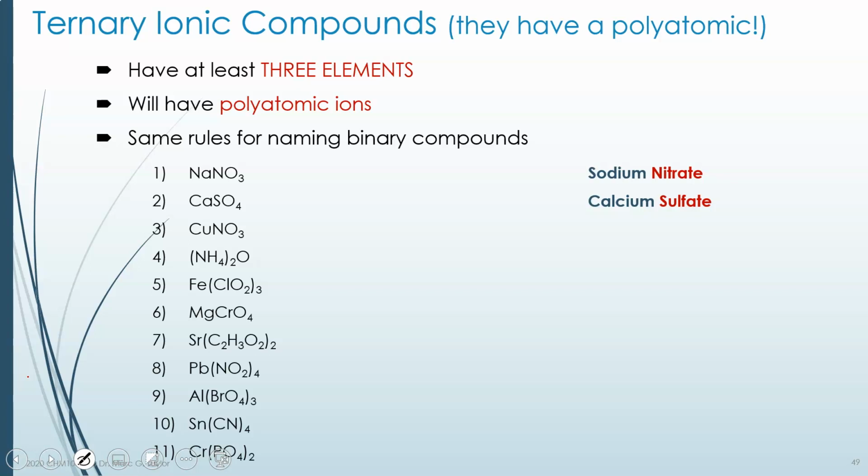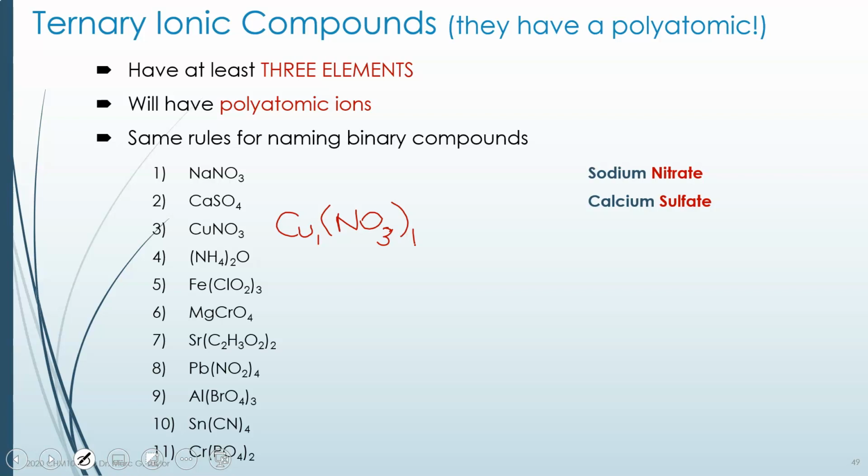And now we have to think about it because we don't know the charge of the copper. We know the copper, there is one of them, and this is where you're going to put parentheses around it. We know the nitrate, there is only one. Now people will look at this and go, NO3, oh, there are 3 of them. No, no, no. Put the parentheses around the whole polyatomic and forget the formula of the polyatomic.